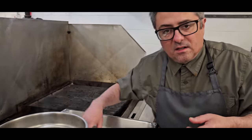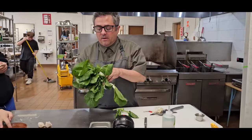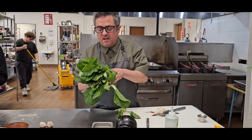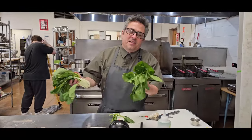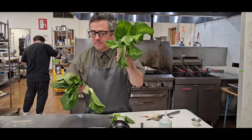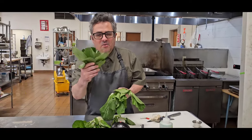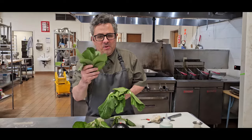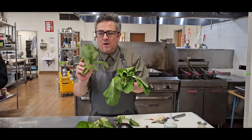And then we are going to show you a couple of quick sides. So these are some greens that Allison gave to us yesterday. And Allison, if I'm saying this wrong, I apologize. I know this is bok choy. This is tat soy or pak choy. I'm not sure which, but they're all delicious.